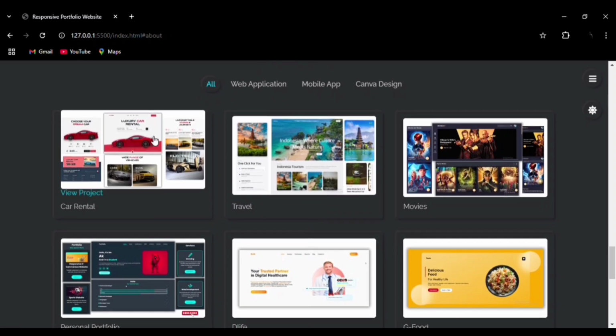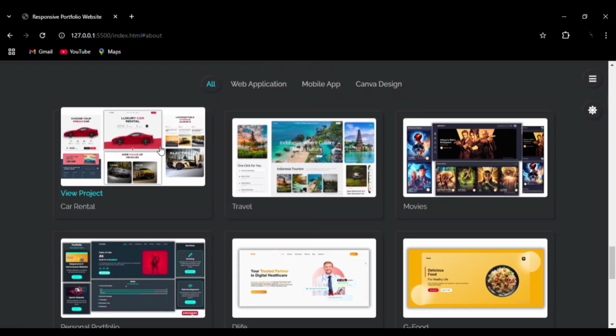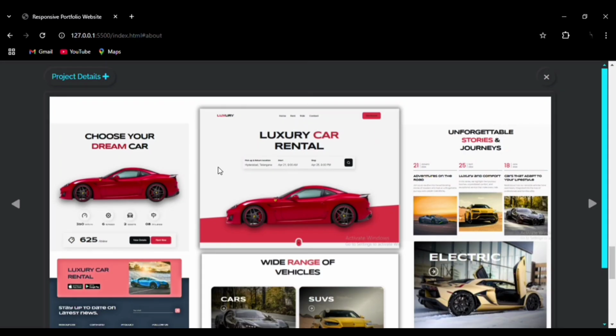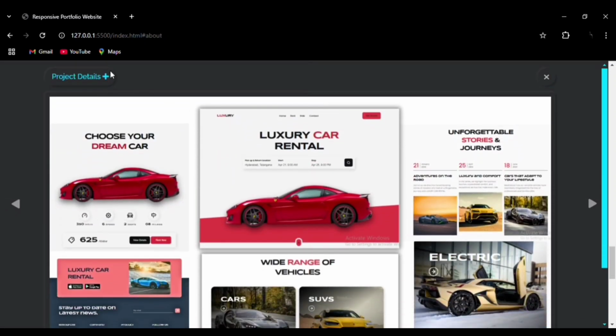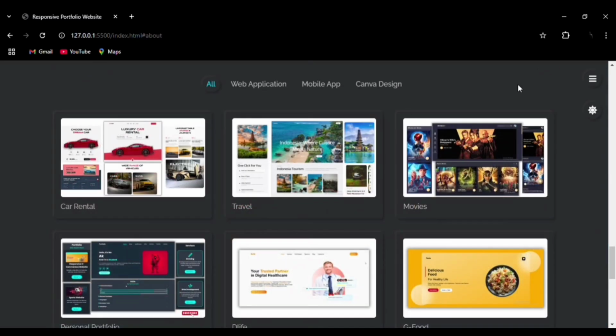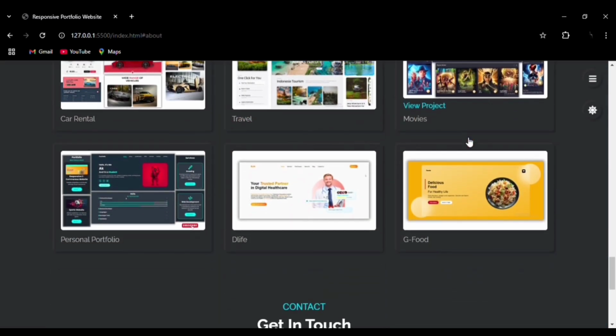And when you click on any one of the projects, you will be taken to the image directory for that particular project. You can add more images and you can move from one image to another image here. And you can also view details by clicking on this project details button. You can see the name of the project, the category, the basic project information, the link to the project and what tools we have used. You can see all this, and by clicking on the project details button again, it closes, and we can go back to our portfolio section. It is available for each and every project.